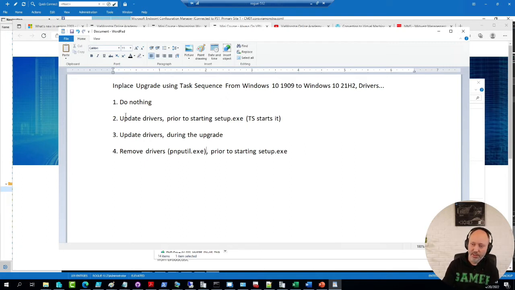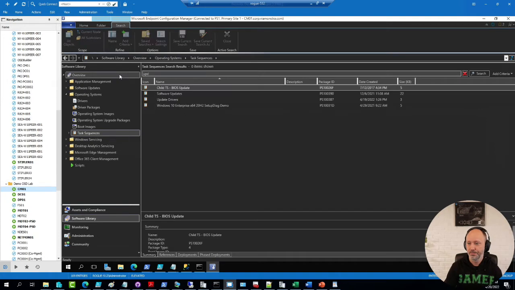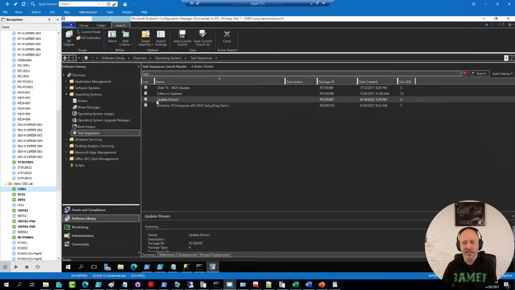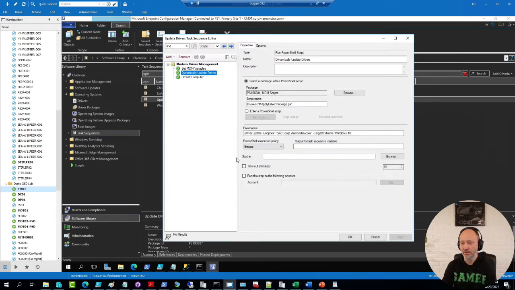I do recommend looking into modern driver management. It makes it very, very easy to update drivers. And this is something you can even do way before you do an upgrade. Here I have a sequence. The only thing this sequence does is update drivers. It's a single script that you simply deploy, and it will update drivers when there are new drivers available.